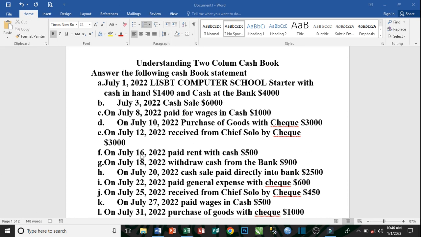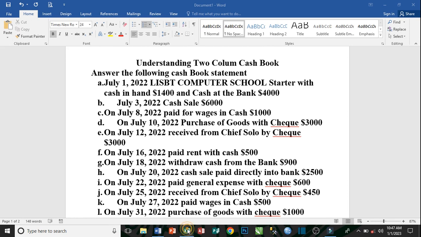I want to show you how you can do two column cash flow. The day you have an opportunity to work with some big companies around here like Lonestar and large companies like Sethi Brothers and others, definitely the accounting business will be very simple for you when it comes to posting and putting your records together. It will be very easy. Even if they ask you questions, you will pass the interview. So now we're not going to waste time.